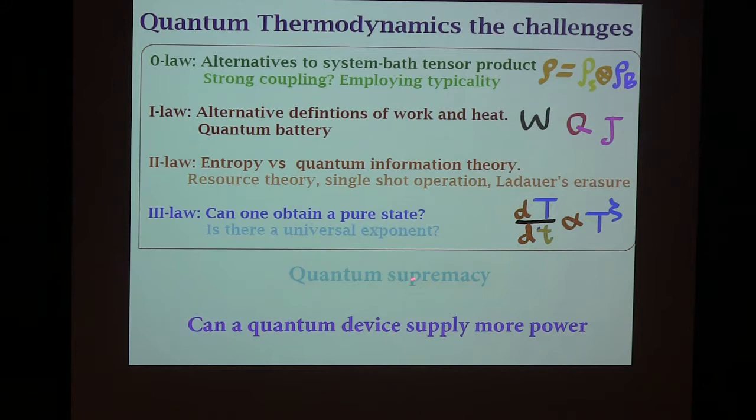Now, this point here, which is called quantum supremacy, is this car that I showed you before, this, let's say, Toyota, which says quantum. Is it better? This would be quantum supremacy. Until now, there are indications that you can get that, but I would say nothing is overwhelming. It's not the same case as in quantum computing, where we know we're exponentially better. We can find instances where we can get more power, but at this point, this is something that has to be explored.